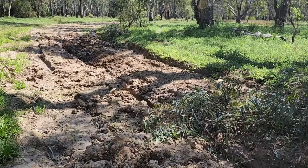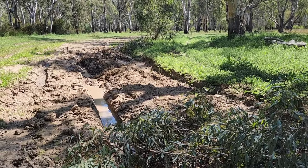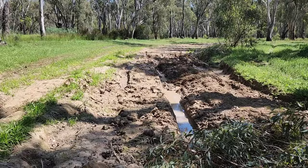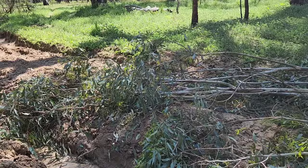And it looks like, which tree do you reckon he's winched off? Why would you come this bit when you could go there? There's a dry track right there. It was dark. What do you reckon the car was, Tone? Oh, I thought it was an F100. F-150 actually, I think. Obviously thought he could. And I don't see any winch marks.